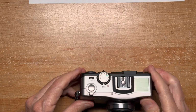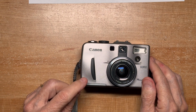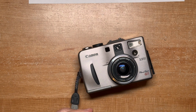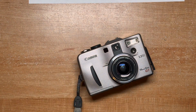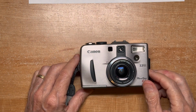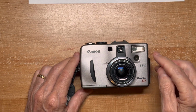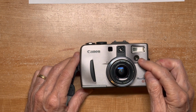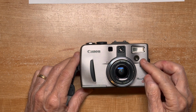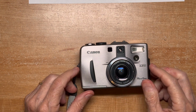On the camera front, this window is for the infrared remote control, which looks like this. And you would have to point that at the camera and only can shoot from the front then. That's the optical viewfinder. There is no digital viewfinder through there, but of course you have the viewing screen on the back. This is the built-in flash. This is the red eye reduction lamp, and it also emits a light to help with the focusing. These three little dots are the microphone, and of course we have the lens.